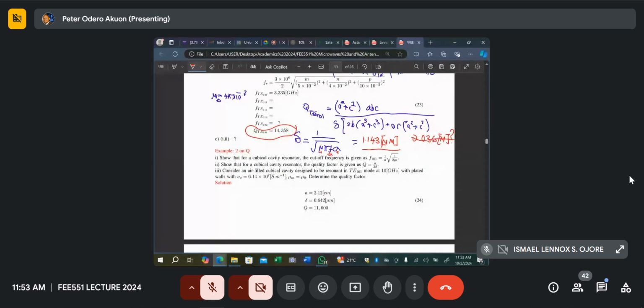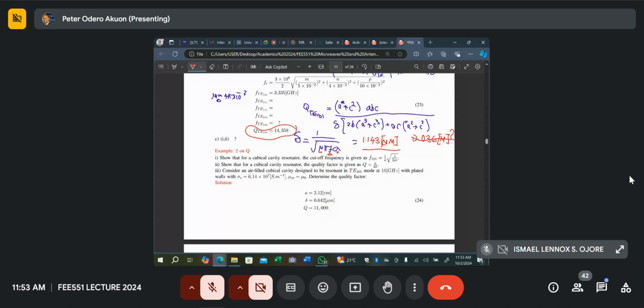Excuse me, sir. I had a clarification concerning the number of half variations that you are using. Normally, for analysis of waveguides, we were using M and N as the half variations. But when it comes to the cavity resonators, we are including P. I wanted to know the significance of using P and what happens when you vary P from 1.